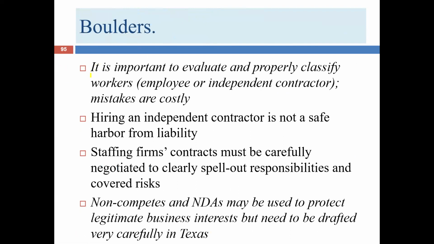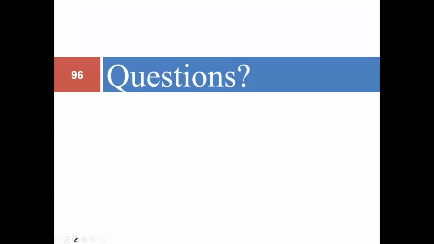First of all, this is again from the first lecture, it's really important to get this right between employee and independent contractor. If it's on the line, if you're not sure which category it is, the safe bet, the cautious way to proceed is as an employee. If you mess this up, bad things can happen to your employer and to you personally as a career move. And so err on the side of caution in this area. You have to be careful about non-competes and non-disclosure agreements in Texas. They can be enforceable, but they're not going to automatically be enforceable. It's important to be using a Texas-specific employment attorney who knows this area very, very well.